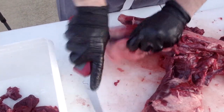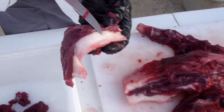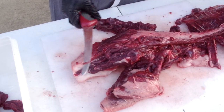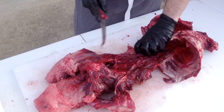And the beaver tail was what I was actually most excited about in getting this. Look at that fat, how clear white it is right there. It's just so interesting, so pretty. So I think it's probably gonna be easier. Let's flip this over now. See a little bit more fat that we can get off right here.